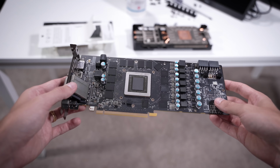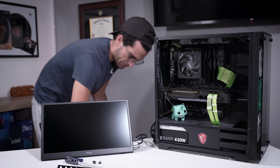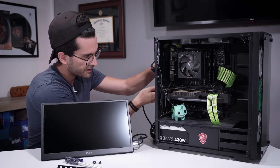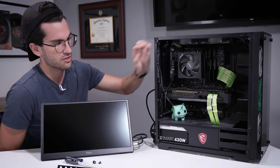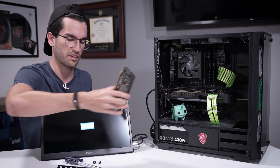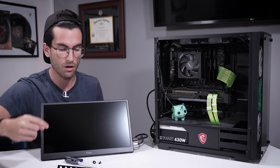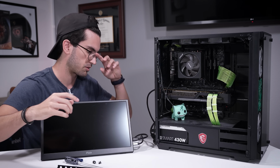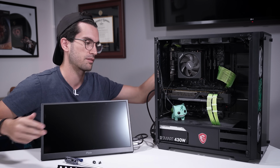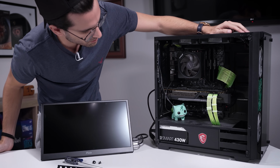If the card still doesn't work, we'll go ahead and swap them out with another one. Also, don't want to forget to repaste the die. Alrighty, and after all that, here we go. It's the moment of truth. We're gonna reconnect HDMI. I also, just quickly off camera here, checked that these two supplemental 8 pins, since they weren't being used with our other card, were actually connected to the power supply, and I also probed them with the system on to make sure that they were sending power. So we're good on that front. There's no other reason why this card shouldn't be working, apart from the fact that there's obviously a physical defect on the board itself. So let's give it a go.